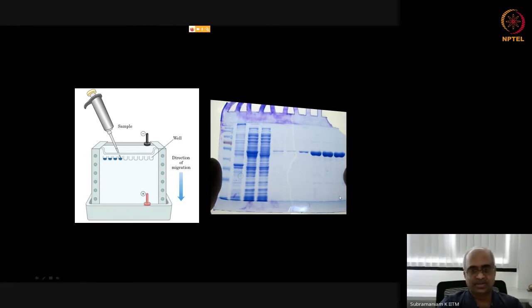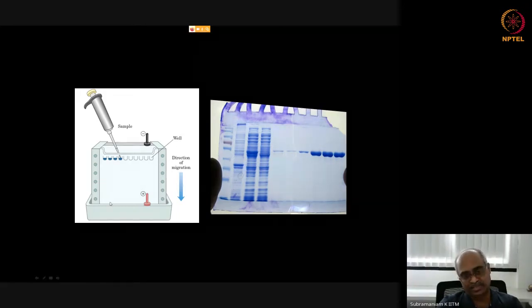And such a gel is what you are seeing on the right here. So here you have these, called molecular weight markers or molecular weight ladder, because it appears like a ladder. These are reference proteins whose molecular weight we already know, and some of them are covalently linked to a different colored dye. For example, this appears brown because it's already a pre-stained marker. So to visualize these pre-stained markers, you actually don't need to do the staining and washing, destaining process. So they are visible even while migration happens.